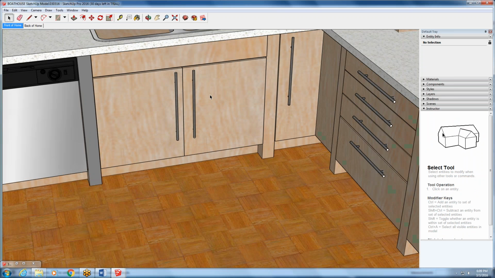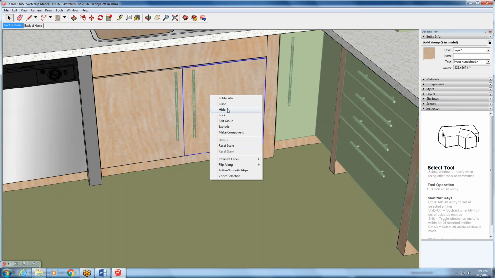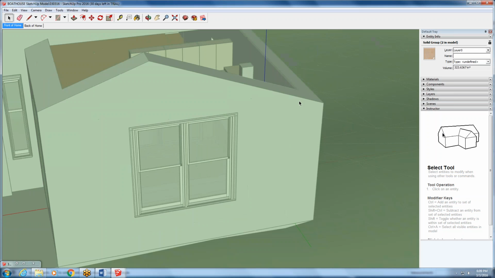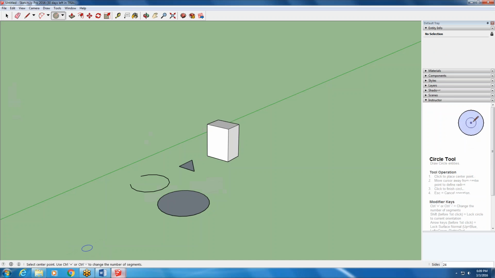If I come into my model and I clicked on the door, if it's a dynamic component, I would be able to get a tool in here that would open the door up. It could even run a quick video of how the cabinet works. It would just open the doors, close the doors. You could set one door to open or closed. So it shows the flexibility, and people have taken the time to take that empty inside of the product and build enough surfaces, faces inside of it that it looks like the true cabinet. So that's something that's available now. It's getting more complex, not harder, just more complex models that are available to the public for quick download.